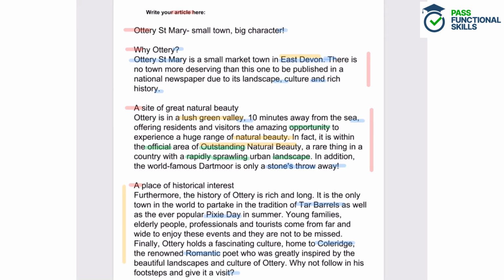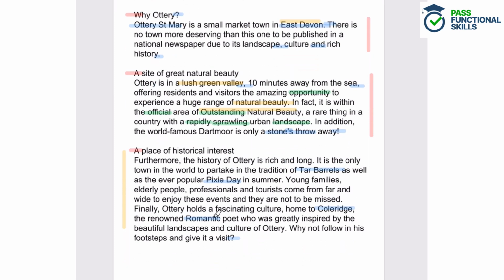Formatting your answer carefully and using paragraphs will help you to achieve cohesion. So cohesion essentially means that everything is linked up and all your ideas are joined together in a logical way that flows really well. So you want your sentences to all flow on from each other and be linked together. So if we take a look at this third paragraph here, it says, furthermore, the history of Ottery is rich and long. So we know that we're addressing history here.